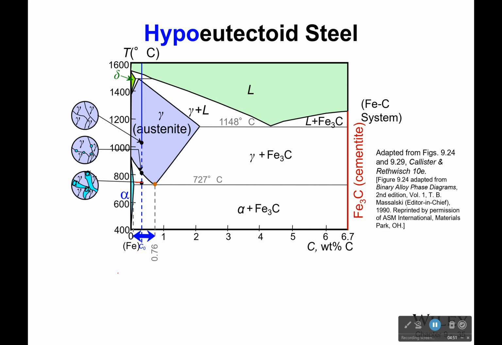Remember, the amount of one metal you have is going to be related to how close you are to it. So I'm very close now to the ferrite, so I begin to have more of the ferrite. Then I get past that eutectoid point. What happens is all of that austenite transitions into cementite and ferrite. So all the austenite disappears, and what's left behind is ferrite and cementite.